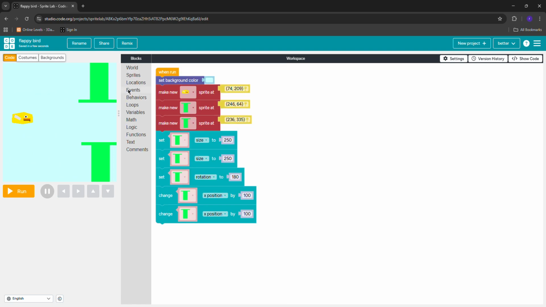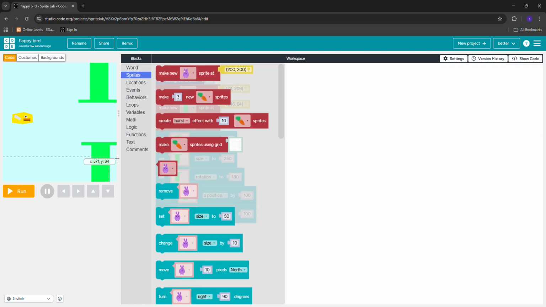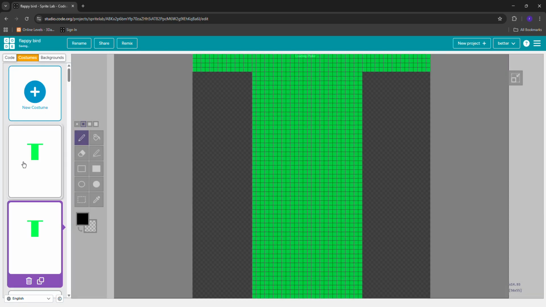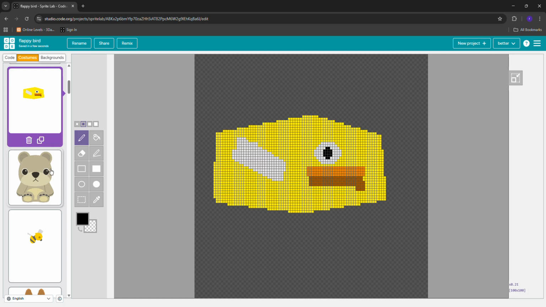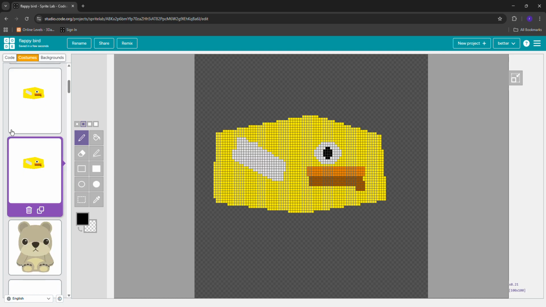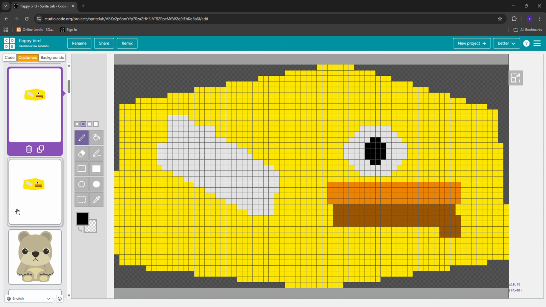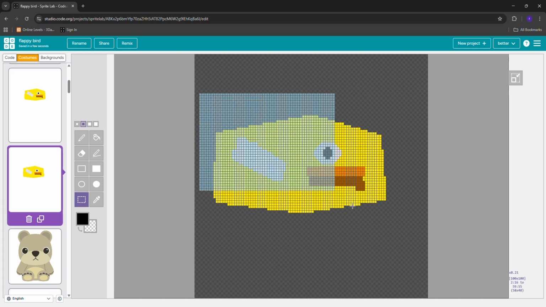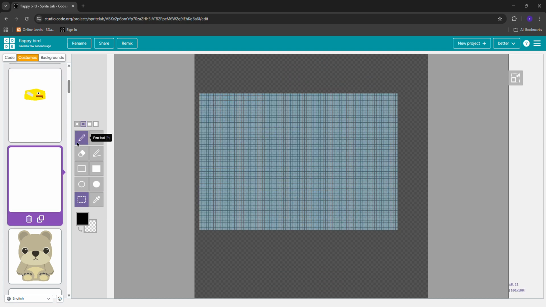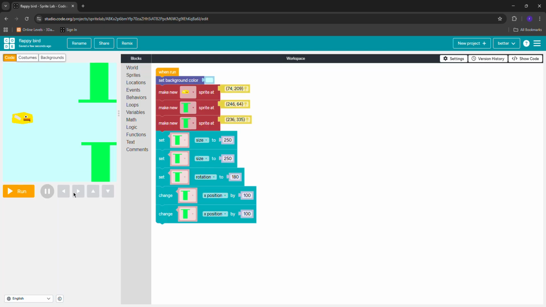Now we want to make it so the pipes move. To make the pipes move, we're going to have to make some more sprites. Make sure you do this, then delete it here.